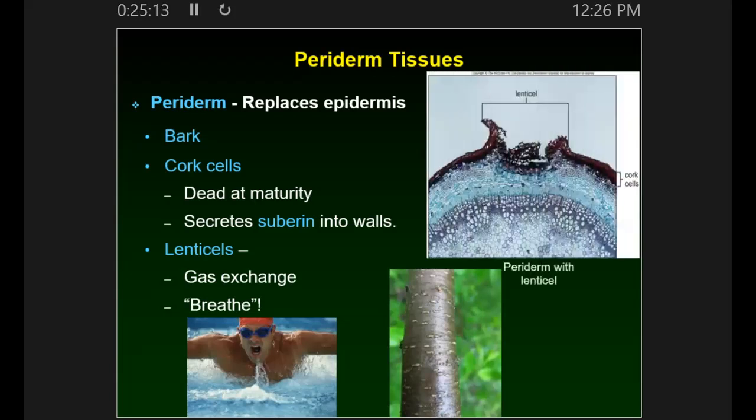But here, let me show you. This is what you would see under the microscope. You're looking at a cross-section of a stem. You can see here this little bumped region that's very different than what you see on either side, where it's more packed together. Then all of a sudden you come to this region that's kind of loosely packed. That whole thing is the lenticel. All right, so that allows for gas exchange to come in.